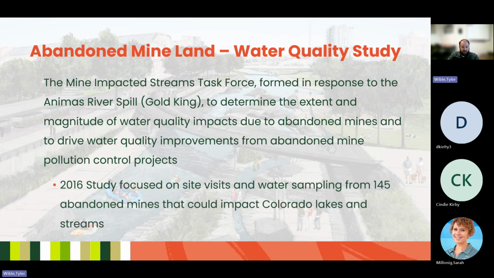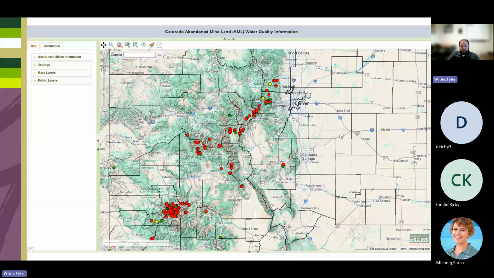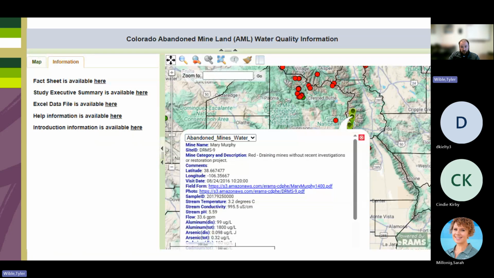145, I remember my number right. But again, this dates back to 2016 from the Animas River spill, the Gold King mine leak. This resulted in, again, a geospatial data set with all those different pieces in it. You can see the prioritization status, which ones are bad, which ones are good. You can also review the raw data set, right? There's an Excel file associated with this. You can review the photos they took, the field survey notes, as well as the general water quality that they took. They took a whole bunch of samples back to the lab and produced what is aluminum, what is flow, what is pH, there's a whole list.